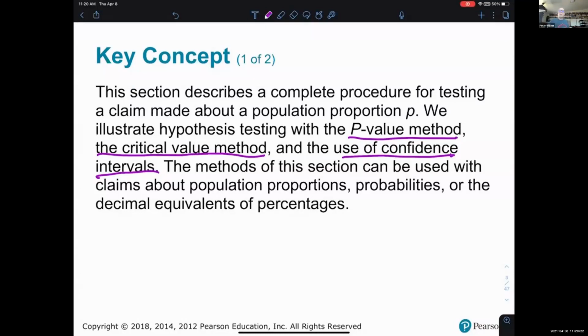I'm just going to give you my opinion. The P-value method is the more intuitive and more naturally easy to understand idea. Whereas the critical value method is kind of close to the P-value method, but makes much less sense when we're using technology very easily and very quickly, as we do when we use StatCrunch. And the confidence interval method is also understandable, but again, the P-value method is more of a direct test of a claim. And when I look at the problems on our assignments, almost all of them, if not all of them, you can just use the P-value method.